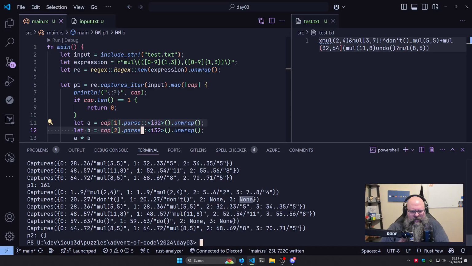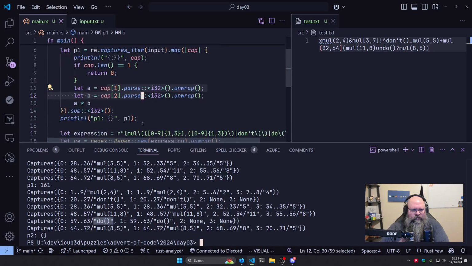I guess maybe the easiest way to check is to see if the numbers are actually 2 and 3 as opposed to 1 and 2, but we can check to see if they're none. Actually, we can just check to see if capture 0 is don't or do and then enable or disable.